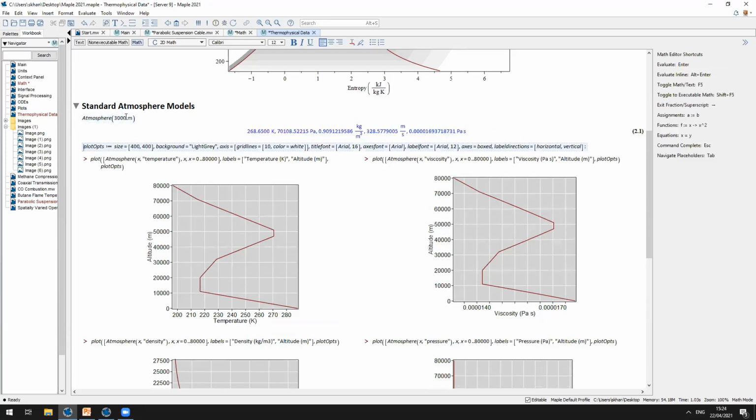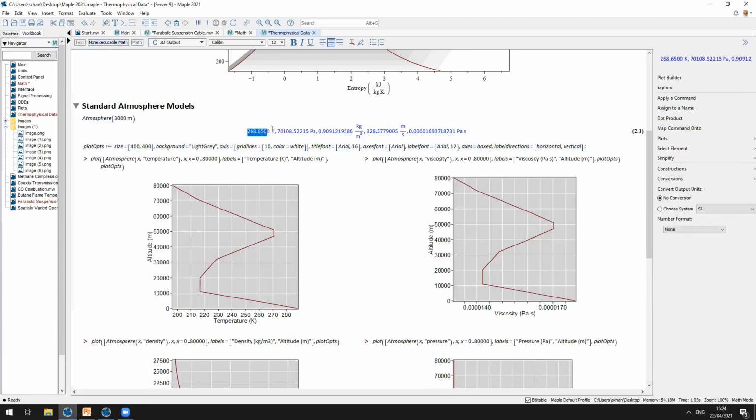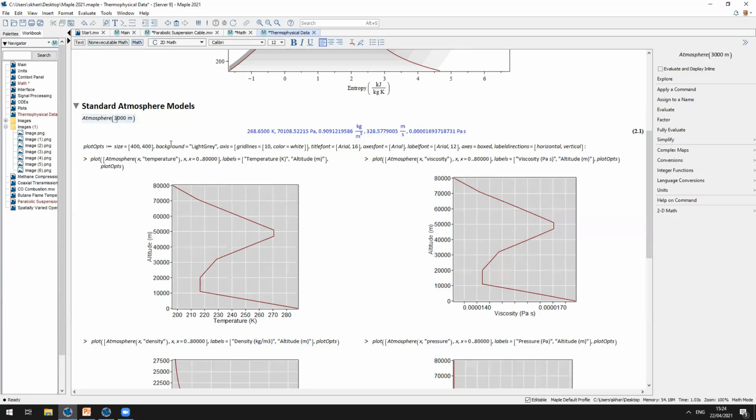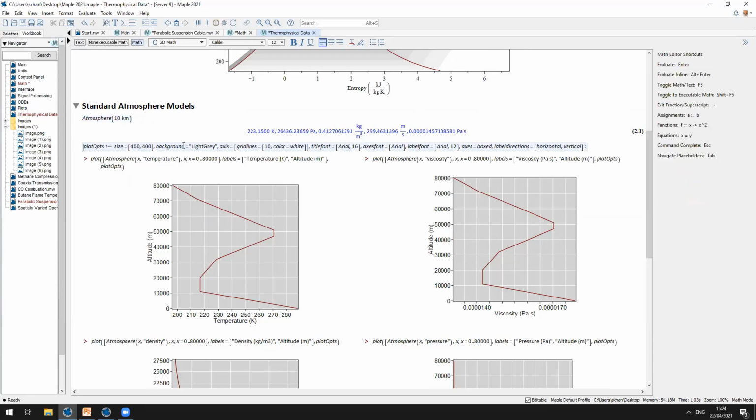So at an altitude of 3,000 meters, this is the expected temperature, air pressure, air density, speed of sound, and viscosity. If I change that to 10 kilometers, you can see this changes.